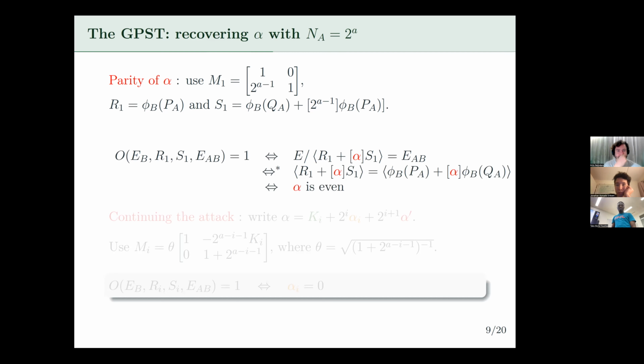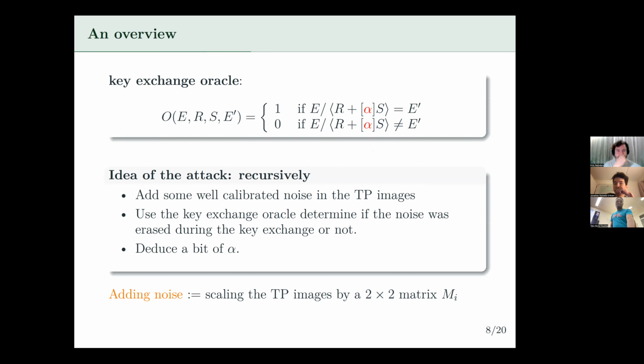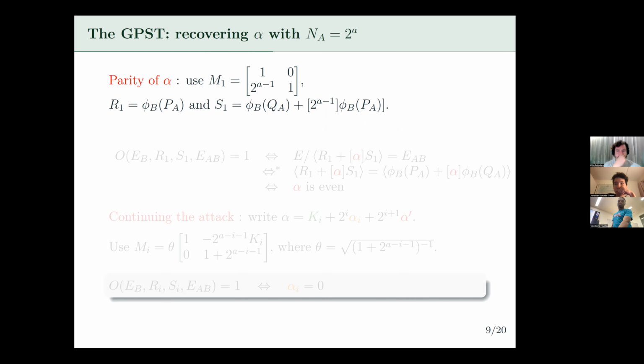And you can notice that the oracle will return 1 when the shared secret will be equal to the curve that Bob computed. Because Bob here uses the curve E prime when he queries the oracle, he replaces the curve E prime by the curve that he gets when he honestly completes the key exchange from his side. Then he checks if Alice also gets the same curve, but with his malicious torsion points, the torsion points in which he has added some calibrated noise.